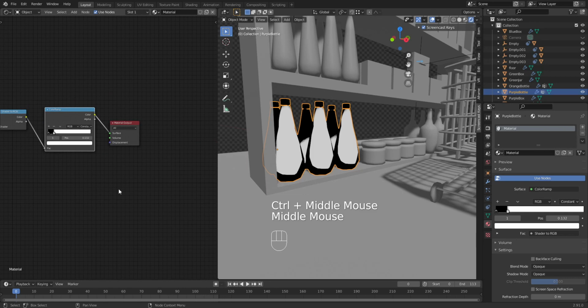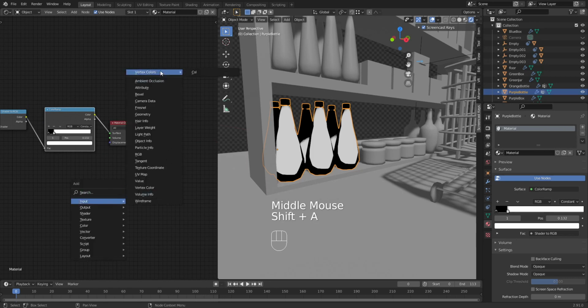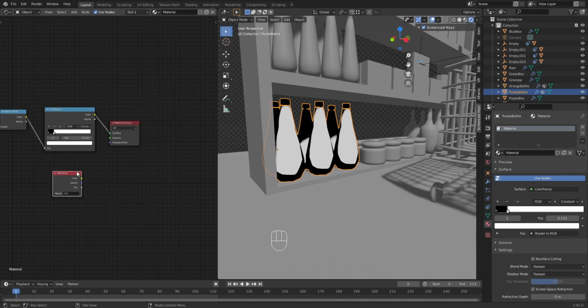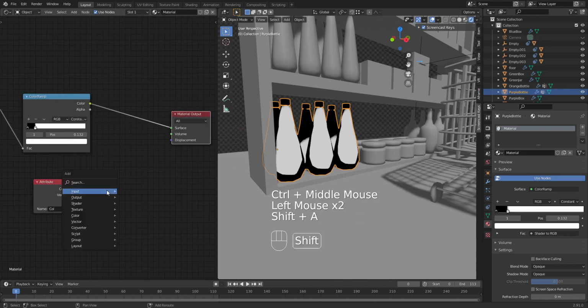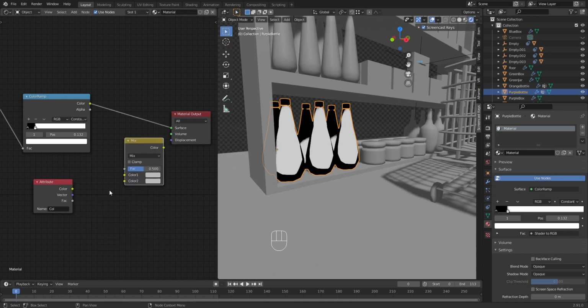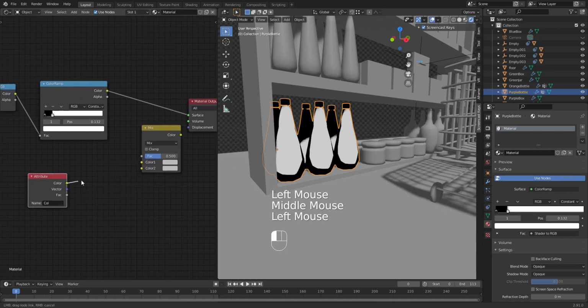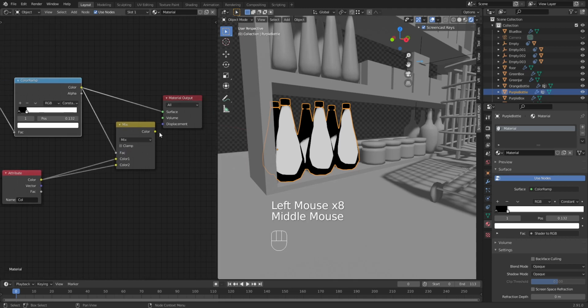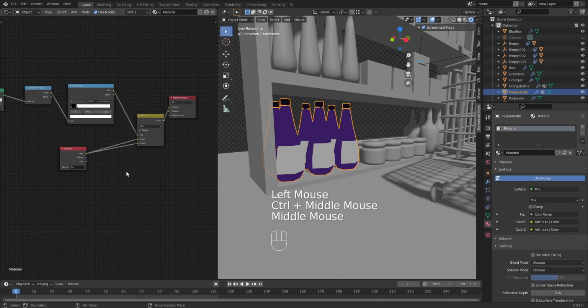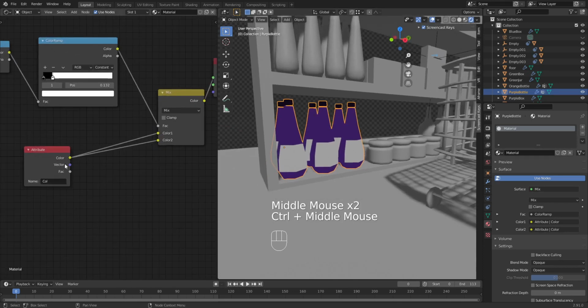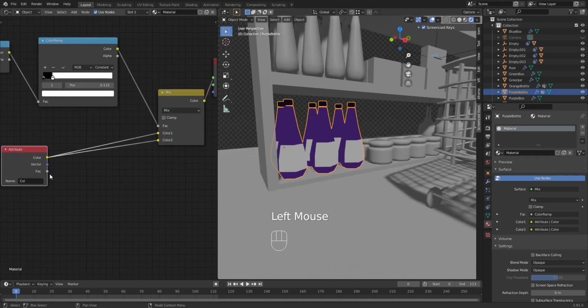Since I already have the vertex colors of all of my objects here, I'm going to import that, and then add a mix RGB, so I can mix two different colors. I'm going to use this one here, and this one here, and this one here, and then use this one as the factor, which is basically the mask. Right now I don't see any difference because I'm feeding this node with the same color twice, right?